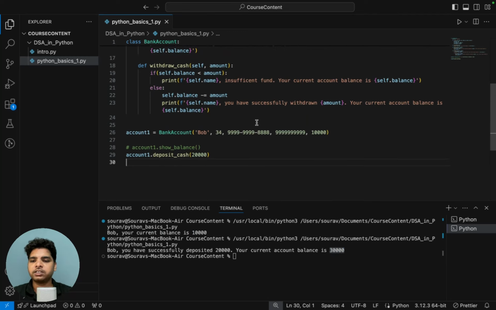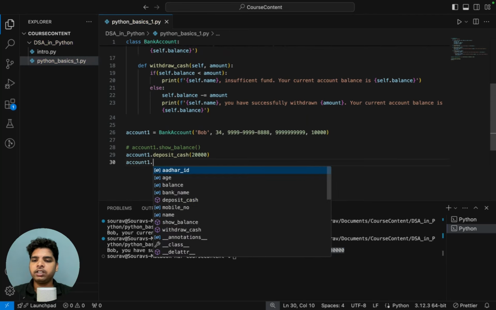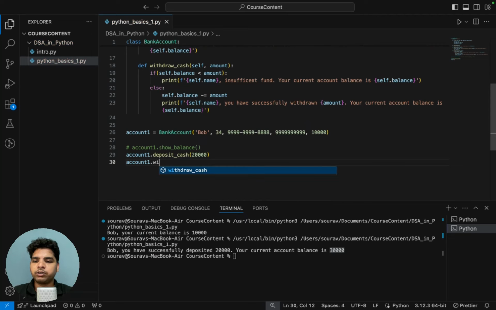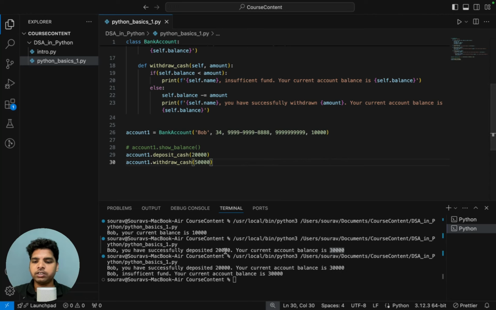Now withdraw some cash. Now account1.withdraw_cash. Let's try to withdraw 50,000. Let's run this. So first you deposited 10,000, so the current account balance is 30,000, but you want to withdraw 50,000. That's why it is showing this insufficient funds message, and it shows the current balance.